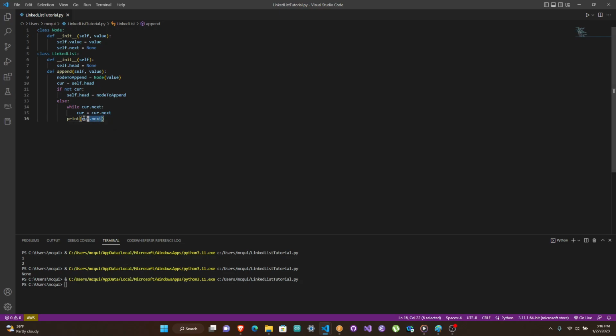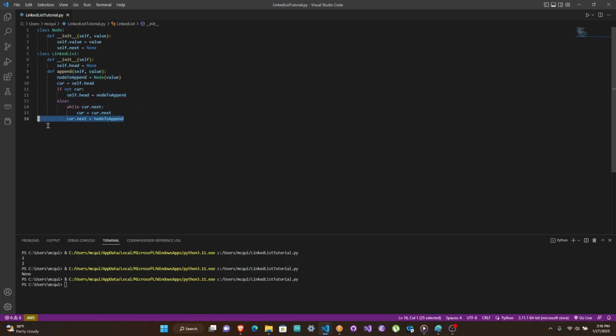Because I have to call this, but yeah, this would print none, and now all we need to say is our current.next is equal to our node to append. Actually, I meant to do this outside of this.